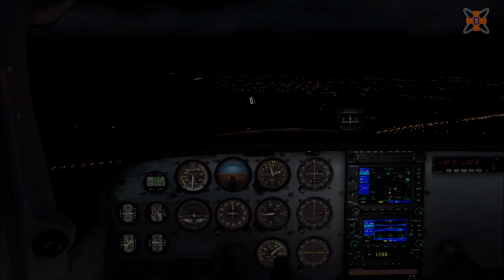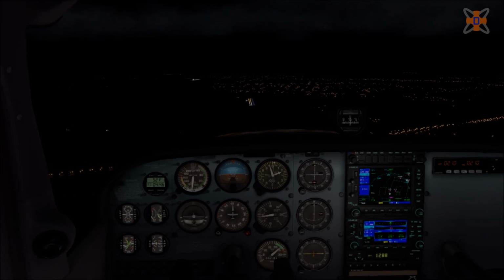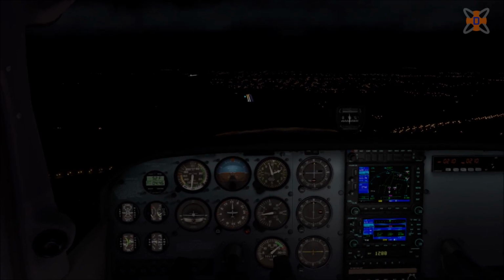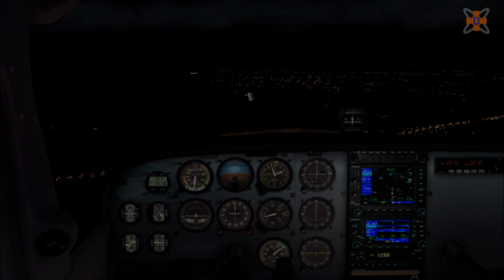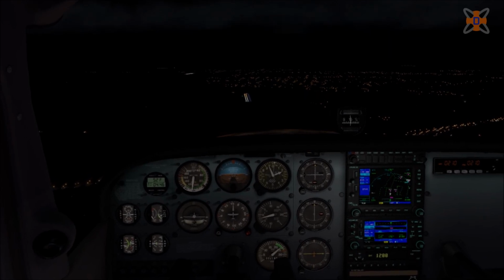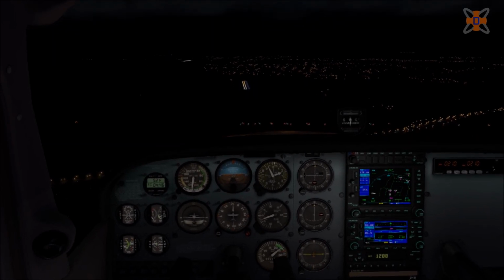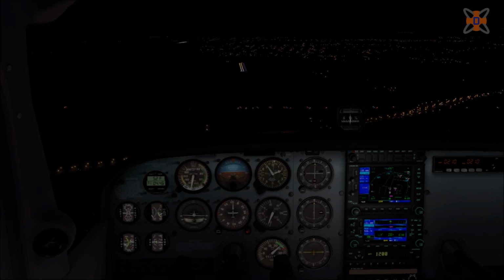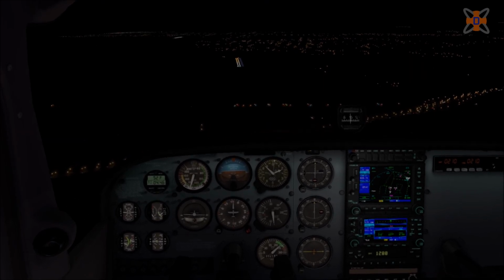Slight issue with the X-Plane 50-minute demo, it's not really enough time to fly around at all. So I'm only just about going to make this airport, might not even make it in the first place. I'm a bit harder than I'd like to be, so I will send a bit more. Try not to overstress the aircraft too much.